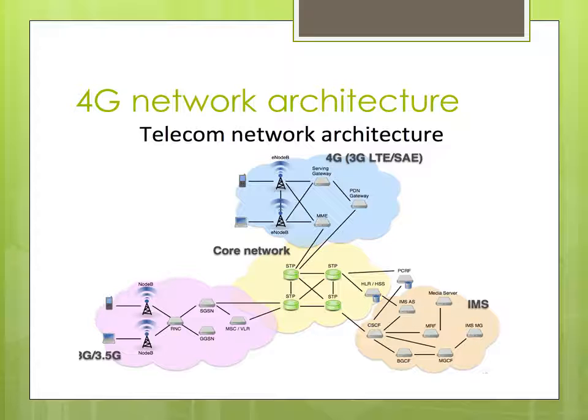The main question here: how do those equipment communicate together? What is the technology making those equipment communicate together? How does access equipment communicate with core equipment? How does core equipment communicate with each other? The answer simply is that the main technology used for communicating all those devices together is called transmission. What is transmission? Transmission is transmitting data from point A to point B. The first initial version of transmission is called the legacy, PDH and SDH, as we are going to show in the next slide.